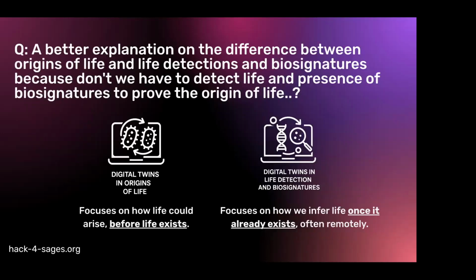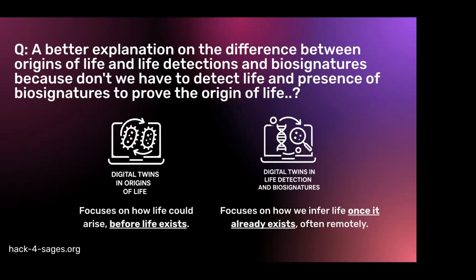Another question that we received is for a better explanation of the difference between origins of life and life detection and biosignatures, because don't we have to detect life and the presence of biosignatures to prove the origin of life? That's a great question. There is a difference between the origins of life category and the life detection and biosignatures category. The origins of life category focuses on the time before any life exists. We are trying to study how life could possibly emerge, so this is the time before life is already on a planet.